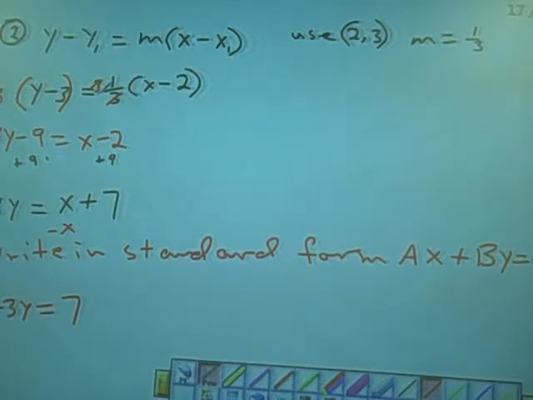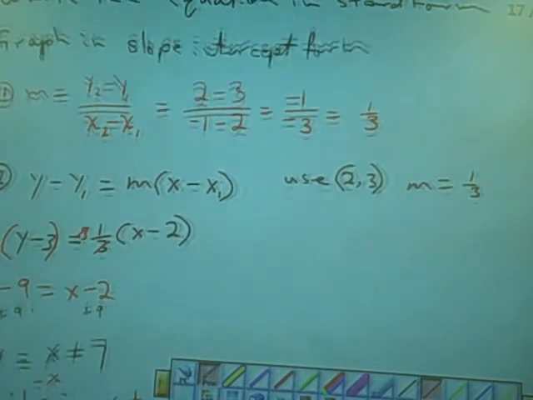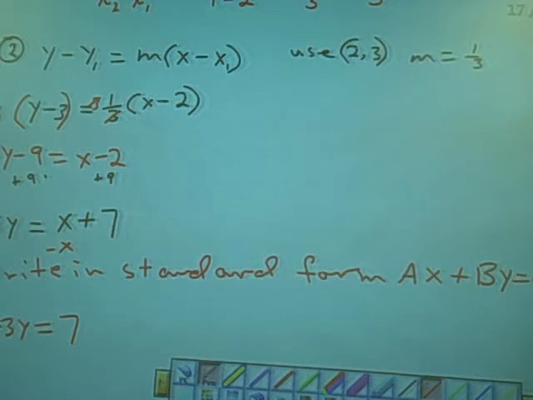So I substituted 3 in for y. Now you've got to be careful here, because you see how 2 and 3 are first and second, but here y is first and x is second. You got to make sure that you don't put the y in the x value and the x in the y value. So the 3's got to go over here with y minus 3, and the x has got to go over there with x minus 2. Now if you use the other point, then you're going to put in there y minus 2 equals 1/3 times x minus negative 1. Okay?